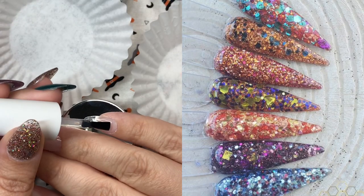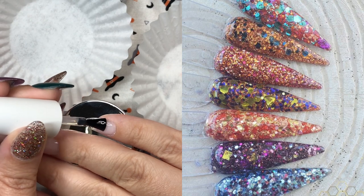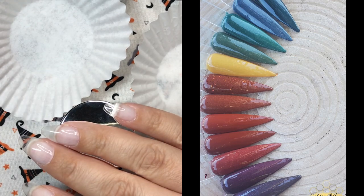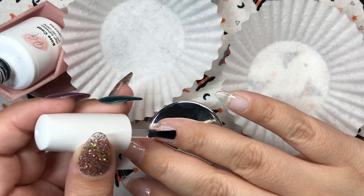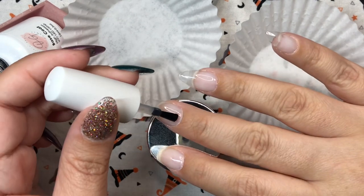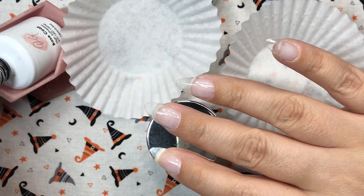So here are the other colors that are coming in this release, which is September 1st. They did send me two of the colors, which is what I'm going to be using in this video today. So they have a lot of really awesome fall colors that are coming out on the 1st. And I just wanted to make sure that I included those in the video. So I got those from the owner since I just have these two colors.